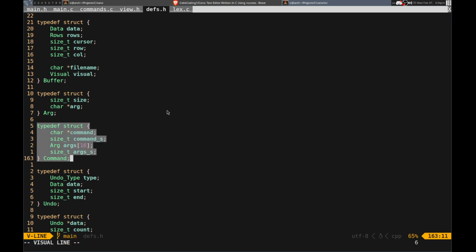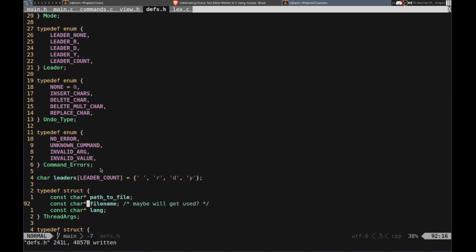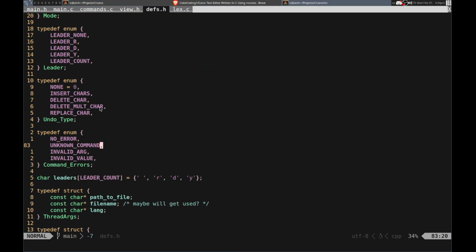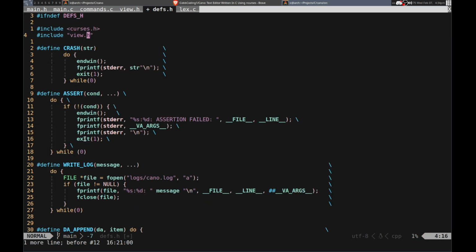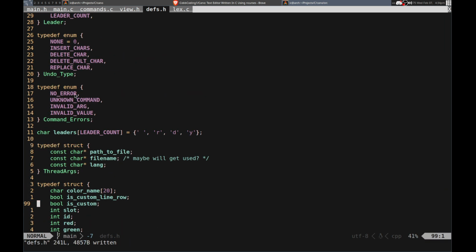And we don't need this. And then we have the enums, which are up here. So command errors. So I'm going to just change these, and we'll use those. And it works. Okay, so let's see. So no error. So that's what we'll return if there's no error, obviously. That is fine. Okay. No error. Let's make that 0.